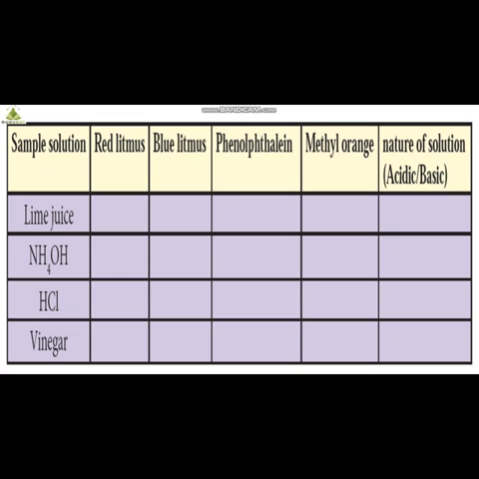Now, after reacting red litmus paper with lime juice, we are going to see the change in the litmus paper. We have already learned the table where different indicators change their color in the presence of acidic or basic solution. Based upon the table that we have seen, you have to fill this table, and then write the nature of the solution, whether it is acidic or basic. The last column will be either acidic or basic. Both cannot be written.